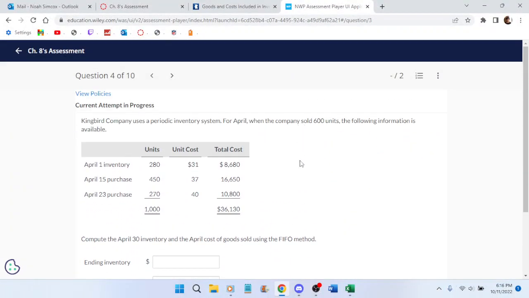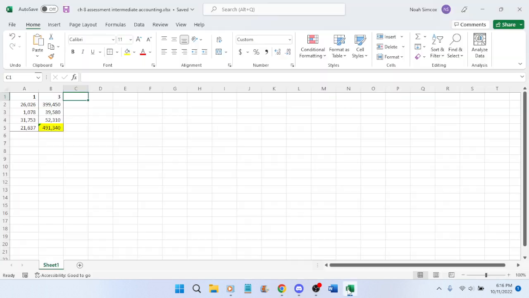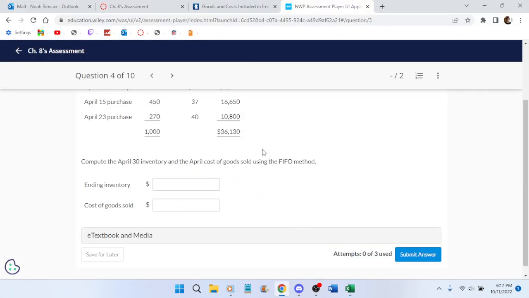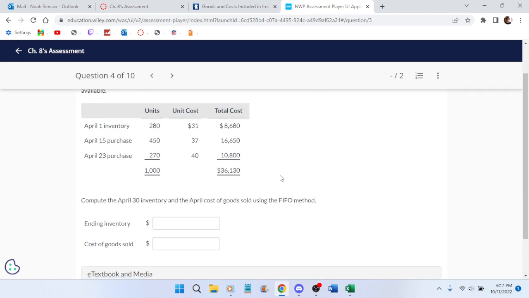So I've done this stuff before. I've done it before. Number 4. Screw everybody. Okay. So, what are we trying to do? Ending inventory. I think I might have to type all these numbers in. I wish I could just copy and paste it all into Excel. That'd be kind of nice. Man. No. You're gonna make me type all this stuff.